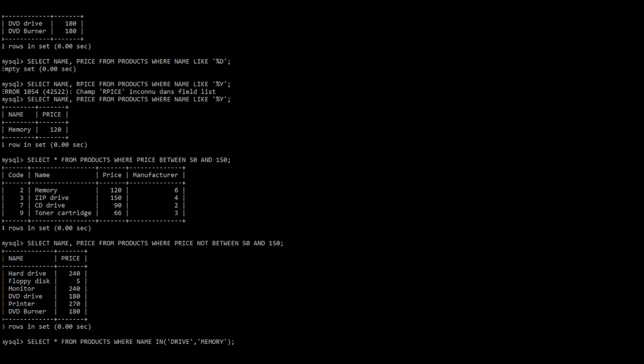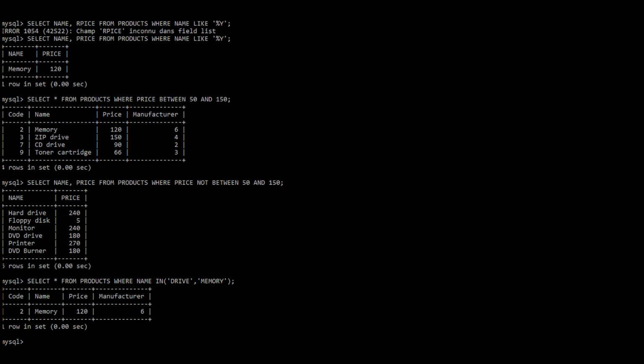You put a semicolon at the end, you press enter. There we have one product with the name memory, and we don't have any product with the name drive.